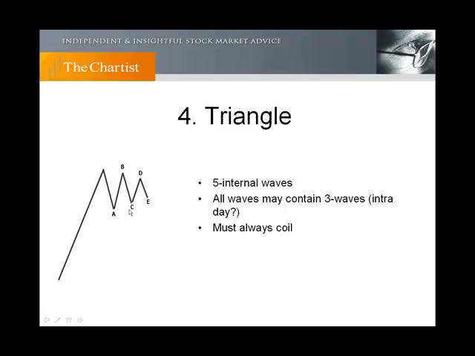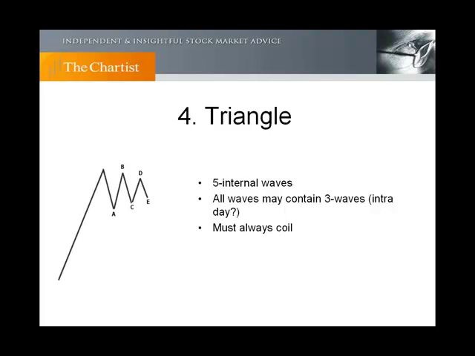Now the reason why it's such a powerful pattern is that at wave E you have a very, very low risk entry point, because as soon as the wave C level is broken, the pattern is validated and you will have a stop in place. So you place a stop a couple of cents below wave C and you try and buy wave E as it comes down into the dip here, and that's when you get your biggest bang for the buck. It offers a very low risk entry, and it's a high probability trade, especially when the prior impulse is very, very strong, and especially when you've got very well-defined coiling price action in 5 internal waves.